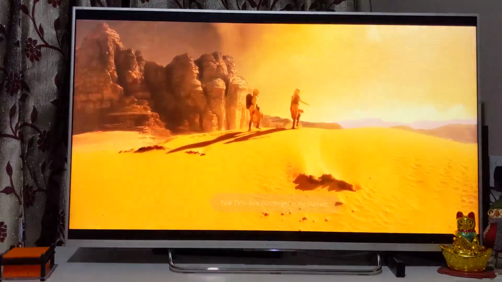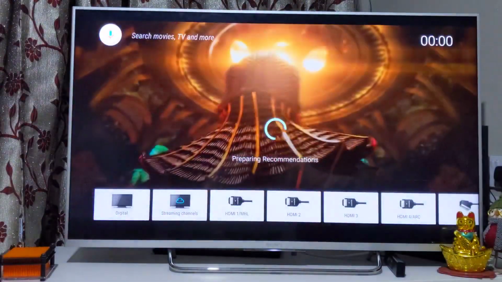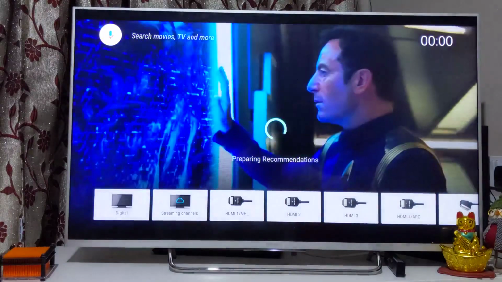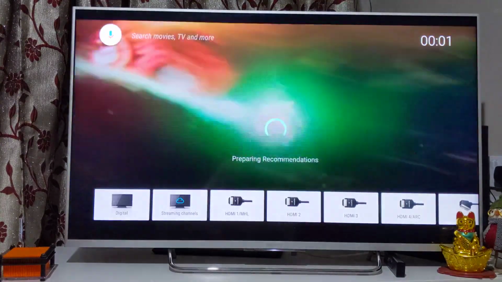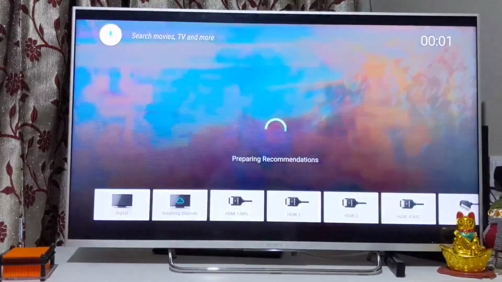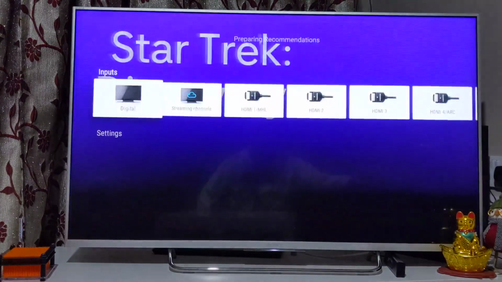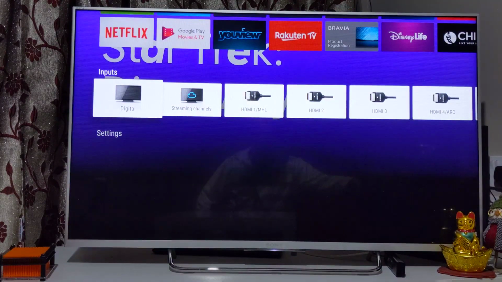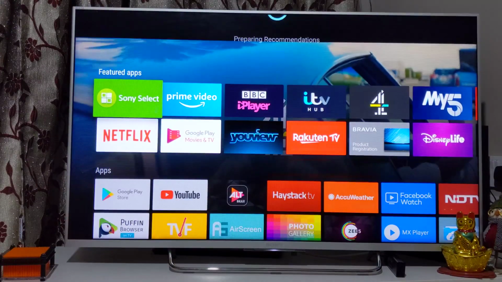Here you see the logo. This is how you can expect it to start in the beginning. And I have to say that in the beginning it takes much longer than a standard smart television to boot up or start up, but once it has started and connected to the internet, it is really good. My TV gets connected to Wi-Fi or to the LAN cable quite fast, and it is now already connected. You saw the message earlier, and this is how the standard interface for an Android television would look.